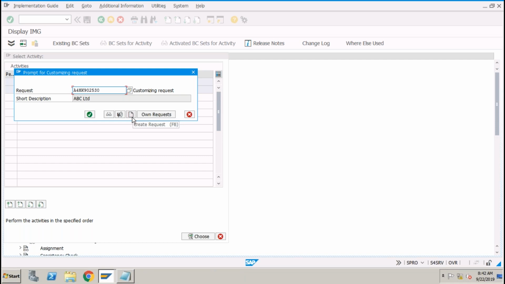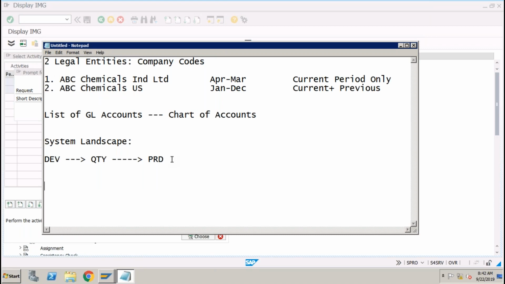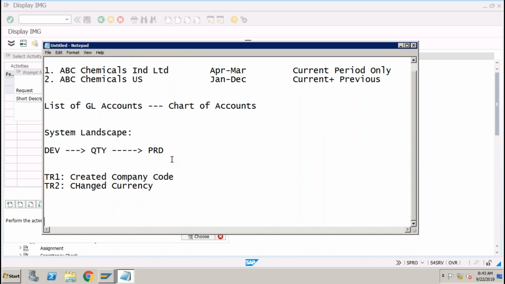And you have to follow the sequence whenever you are moving to production. It should not happen that you move the new TR first and then the first TR. In our first TR, TR1, we created a company code. And in TR2, we changed the currency. None of these TRs is in production yet.